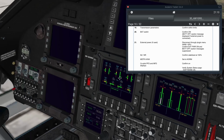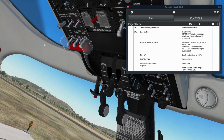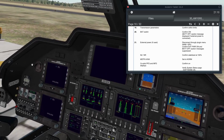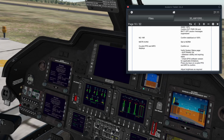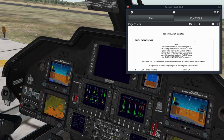Must avionics set to norm, and when we set it to norm, we will have the copilot PFD and MFD available. So there it is, set to norm, and we have copilot PFD and MFD available. So here also you have to verify the software and all, but for us, as far as we are concerned, press any button, there it is. Okay, this brightness and all. Next page, that's when you do a quick start.